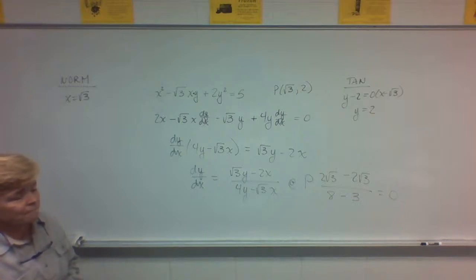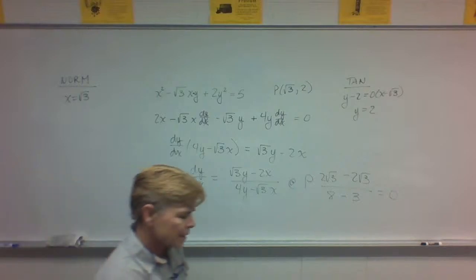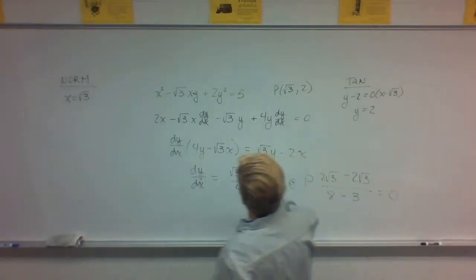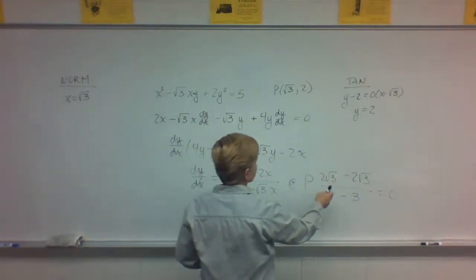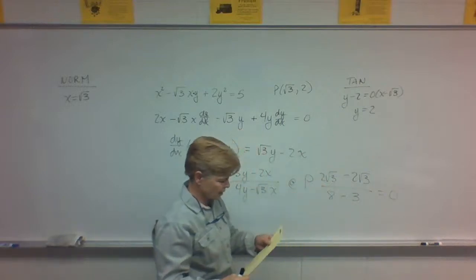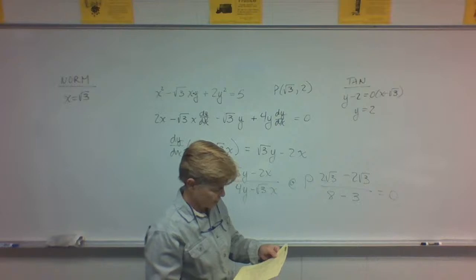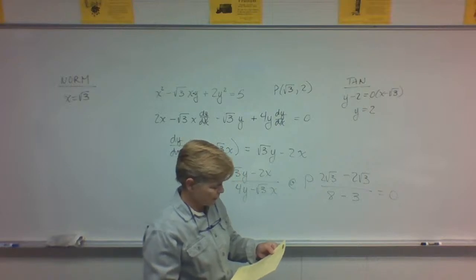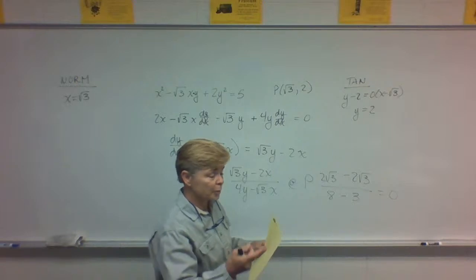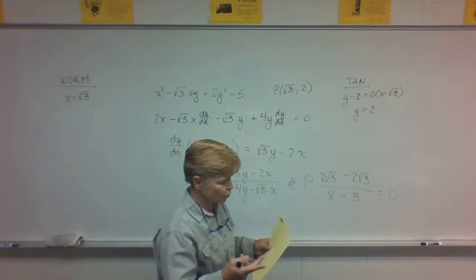Follow that? Okay. Probably won't be that strange on the quiz, but it's this process right here that you got to know for the quiz. I'll give you something like this. You got to find a slope, plug in the point that they give you, and write a line. Let me read it exactly. It says, find an equation of a line that is, and I'm not going to tell you whether it's tangent or normal, but it'll just be one or the other. You got to be able to do them both.